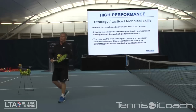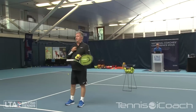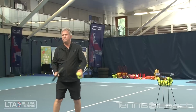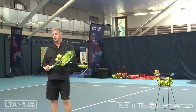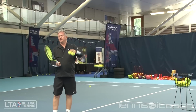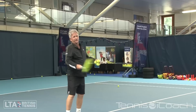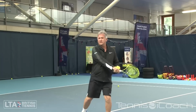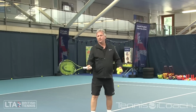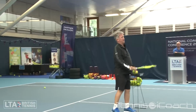So instead of saying, do your technique more compact, do less of a backswing, personally, I prefer to teach different feeling. Like on a return of serve, I would not say just make your forehand more compact. A return of serve is not a forehand, it's a return of serve. A volley is not a forehand before the ball bounces, it's a volley. So in return of serve, they wait and then hit. But if you watch Andy, the ball comes fast, he waits, and he hits. So it's not to make your swing more compact, you just do something different. Here, you don't do a forehand more compact, you just use different skills.